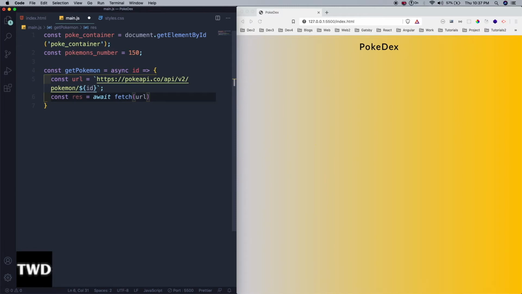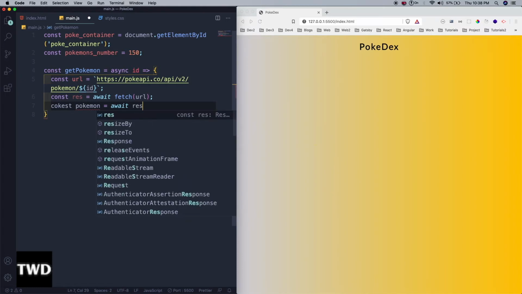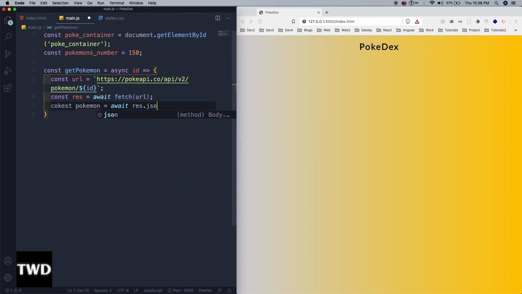So we are using the inbuilt fetch to fetch it. Nowadays we don't want any other external third-party thing because it is inbuilt in our browser, this fetch API. By this we can do an API call, and then const pokemon, because it comes in the second await, the result, await res.json.